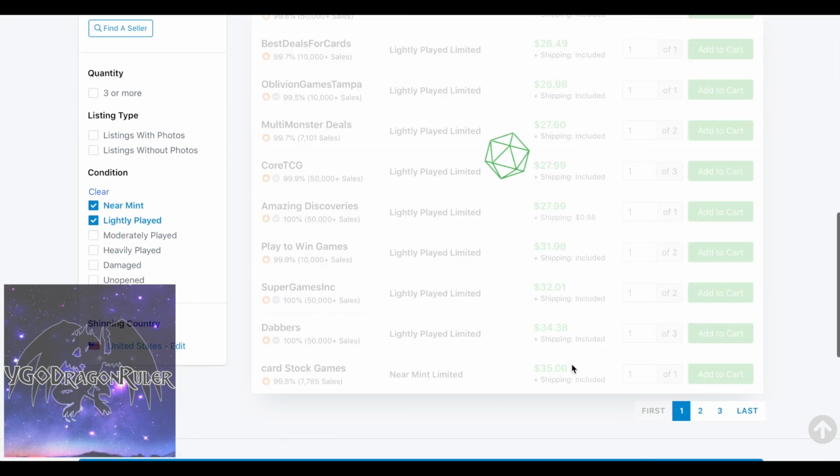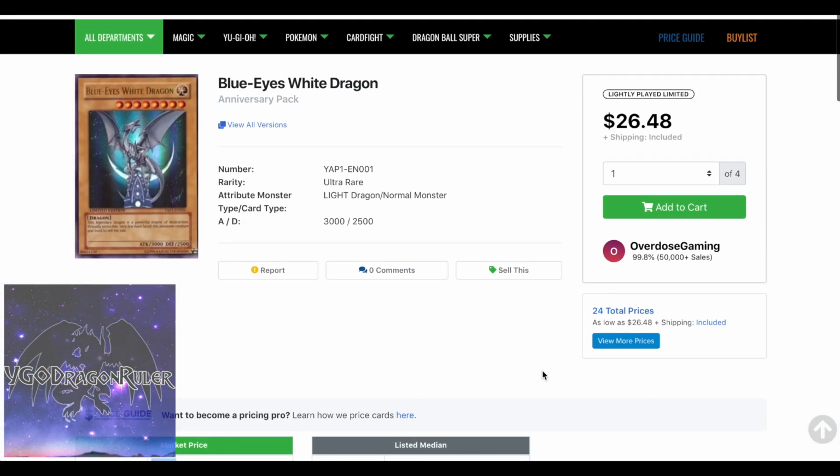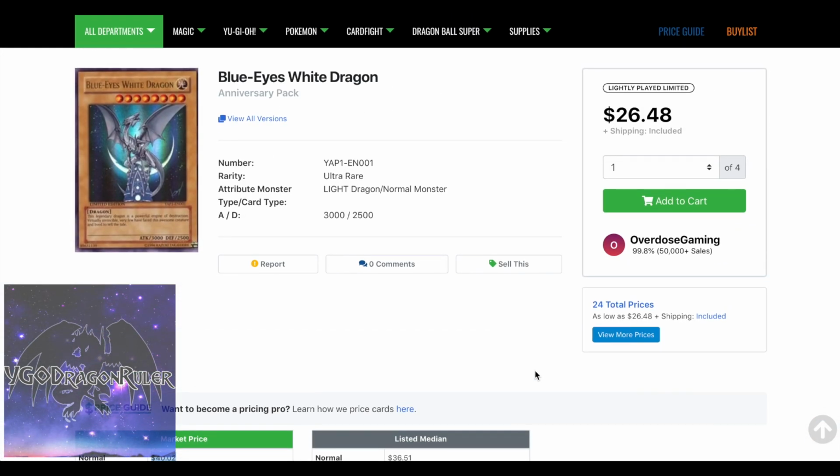But being the fact that it's not gonna get a reprint ever, because it's an anniversary card. It was done in celebration. They're never gonna reprint these anniversary cards. I would pick them up, hold them, wait for next buyouts or buy them out, and then you set your price. But this card, I think, just for what it is, it'll only shoot up in value. It's a beautiful art, and it'll quickly be like a $50 card in a couple more months, maybe years, and then it'll just keep going up.